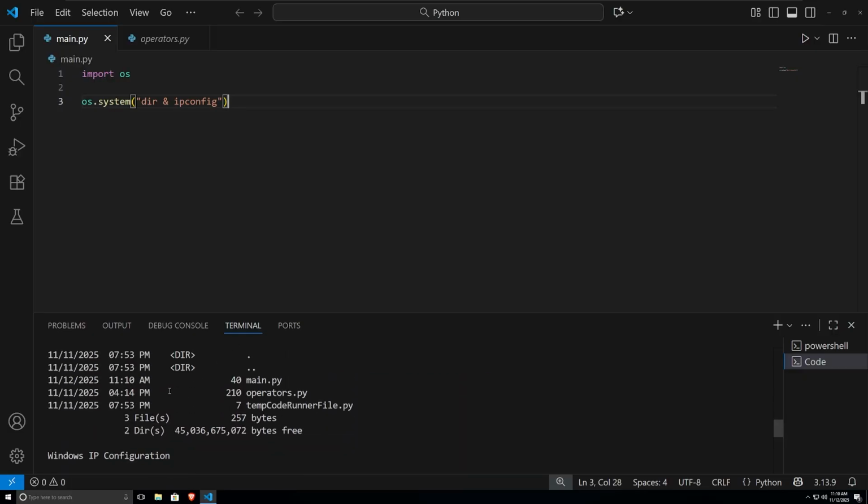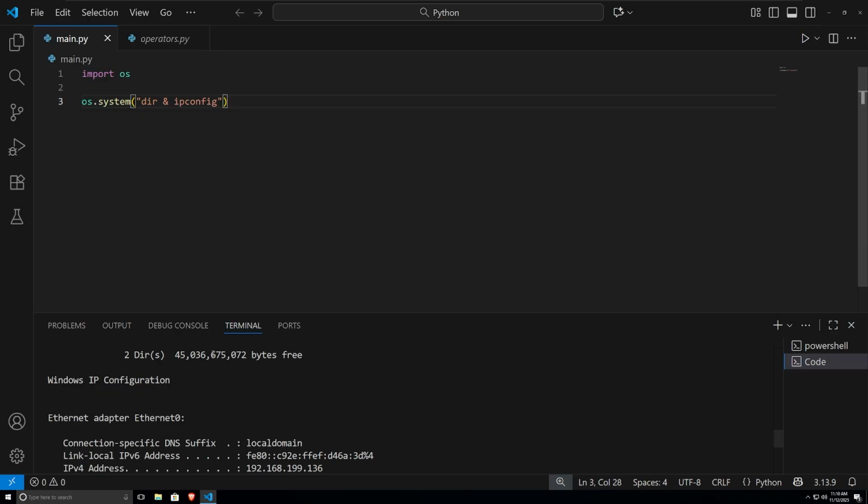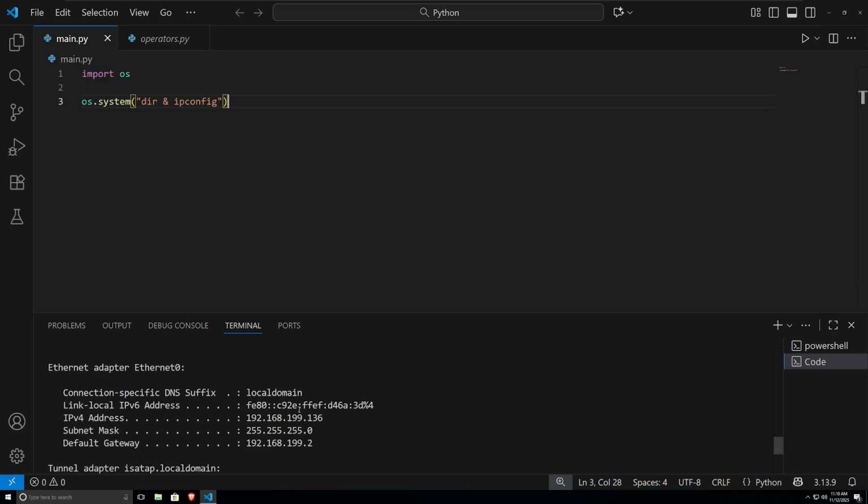So as you can see, this is my folder. So this is a dir, which stands for directory, and ipconfig, which displays my internet adapters or my IP addresses. Now, these are my private IP addresses. These are not my public IP addresses. So you can actually show them all you like, as long as you're not connected to some SSH server or some other server. Now, obviously, I don't think I need to say this. Beware that you shouldn't really paste anything here in this payload, because you can obviously compromise your system. So be careful what you're sending, right? Obviously, just trust what you type in.